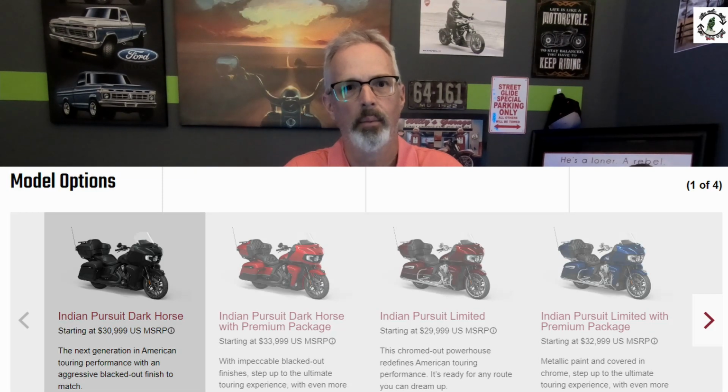Now this has been kind of a source of minor irritation to me. For years, the Indian website, to this day, has pretty lousy pictures for their model comparisons. I mean, they have really nice color photographs and videos in other places of the website, but where you get to looking at the actual models, they have this toned down, almost matte-like look to them. I don't understand why they can't get more photorealistic photos of their models on their website. I mean, compared to what you have on Harley-Davidson's website, it's night and day. But at least all the basic information's there, and you can drill down to more detailed specification information.